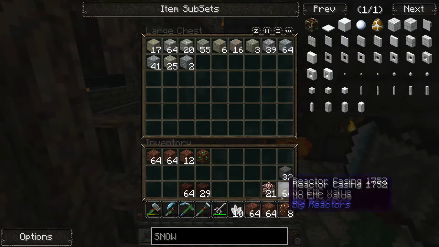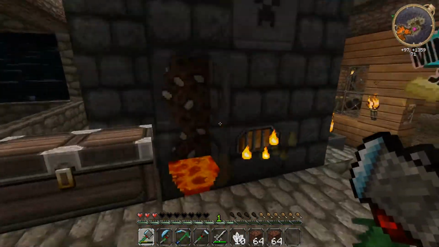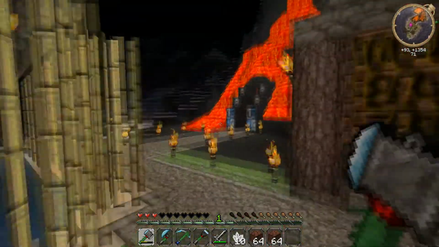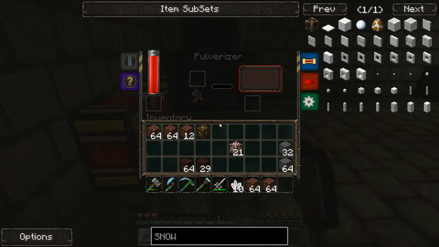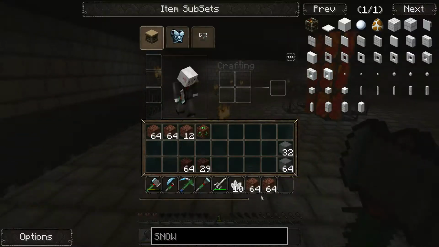Right, I'm back. I've found quite a lot of iron, so I've smelted half of it, and this is the other half, and I've made some reactor casings. I've also found 21 salt pitters, so hopefully that should be enough, and I've also got the nether bricks. So let's go and hopefully finish the reactor to start off with, put these on to pulverize. Yeah, let's finish the big reactor.